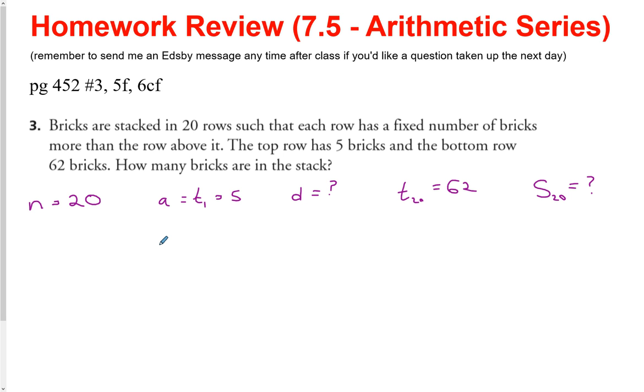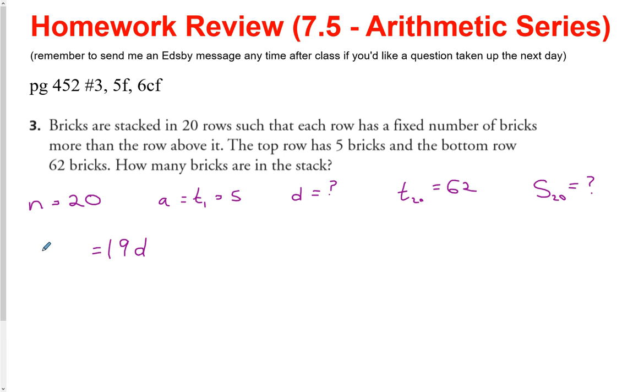So we start at 1 and then we count 2, 3, 4, 5, 6, 7, 8, 9, 10, 11, 12, 13, 14, 15, 16, 17, 18, 19, 20. So that's actually going to be 19 jumps. So we're adding our common difference 19 times. So if I go 19 times the common difference, that should give me all 19 jumps from term 1 to term 20.